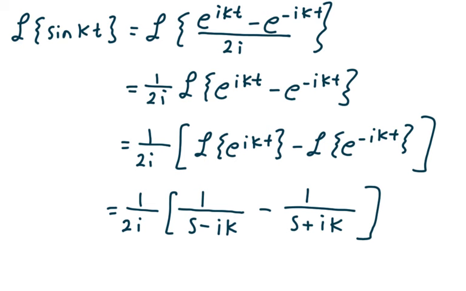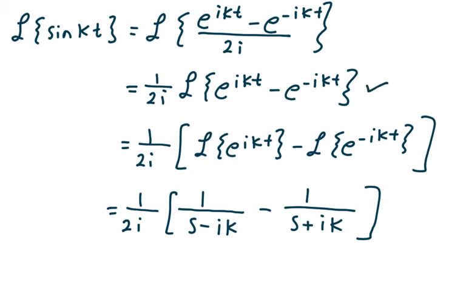Okay? Now, this is great, because from here, we're going to derive a formula for the Laplace transform of sine of kt. You do not have to do an improper integral, it turns out. Now, the Laplace transform of sine of kt is equal to the Laplace transform of e to the ikt minus e to the negative ikt divided by 2i. Now, I'm going to pull the 1 over 2i out in front of the Laplace transform. So this is 1 over 2i times the Laplace transform of e to the ikt minus e to the negative ikt.